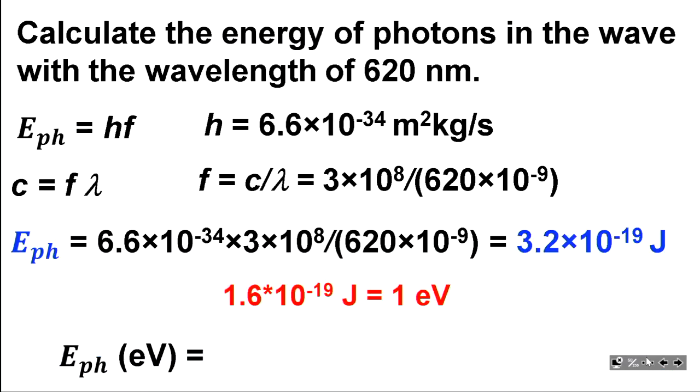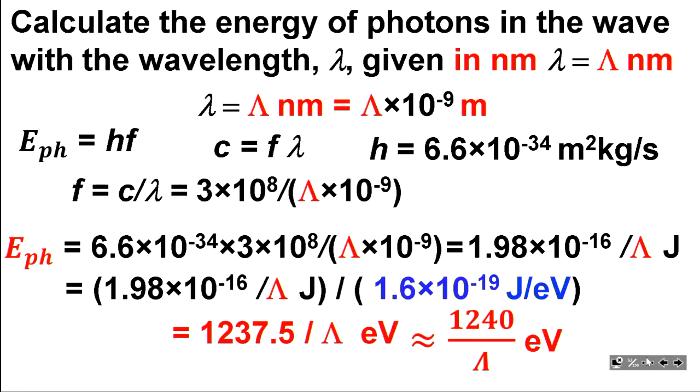So now we can finish this calculation. What will be the amount of energy of this photon, not in joules, but in electron volts? What we have to do is take this value in joules and divide by the conversion factor, 1.6 times 10 to the negative 19, to get electron volts. And of course, 2 is a much simpler number to comprehend than 10 to the negative 19. That's why we used electron volts.